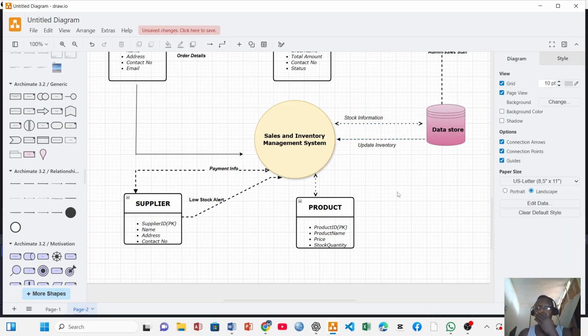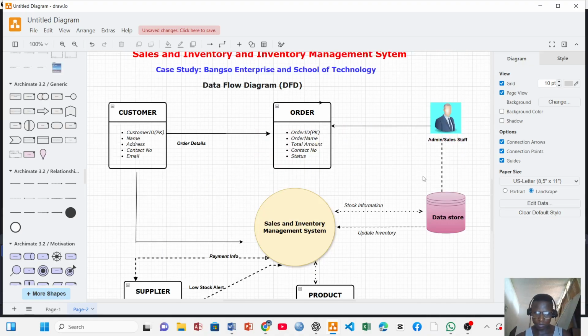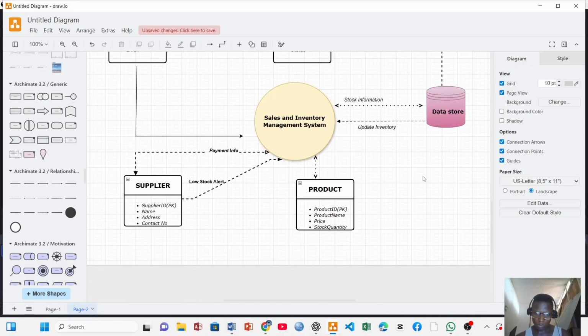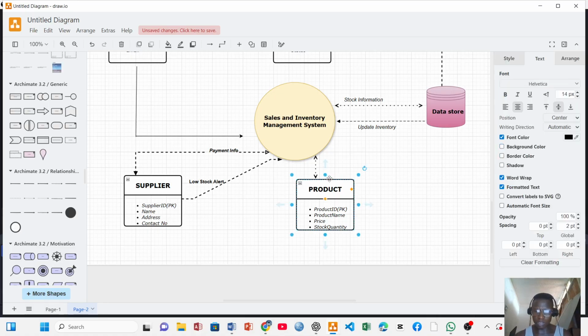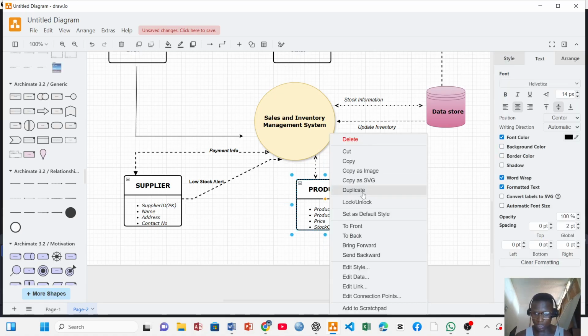Okay. Now having got this information here, it is also good to have the database. Let's have a small one, let's duplicate this one again.